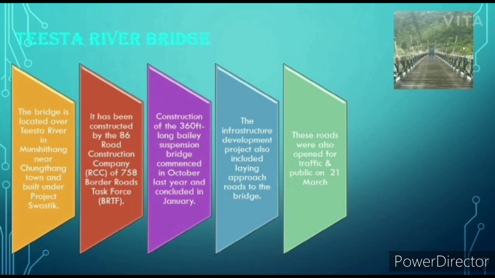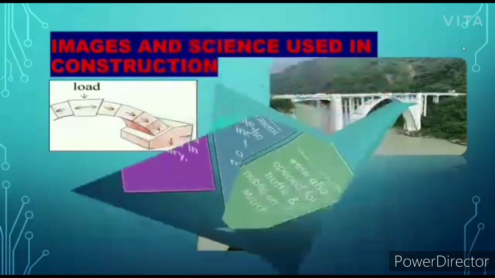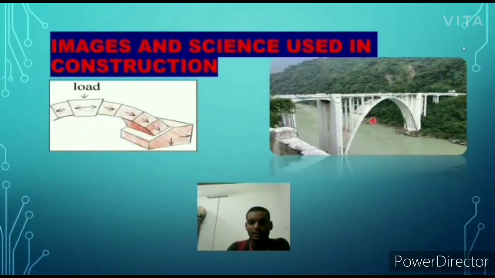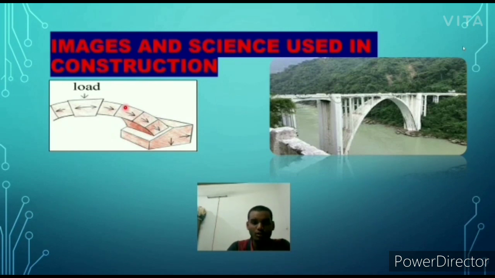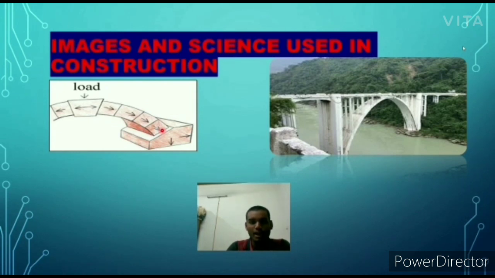Here is information about the Tista River bridge, built on the embankment of the Tista River. When pressure is placed on the keystone of an arch bridge, the load is distributed and transferred to the structures built in the embankment — this is why arch bridges are preferred for smaller spans. However, if the river is long, an arm bridge must be built, because additional pillar supports need to be provided.